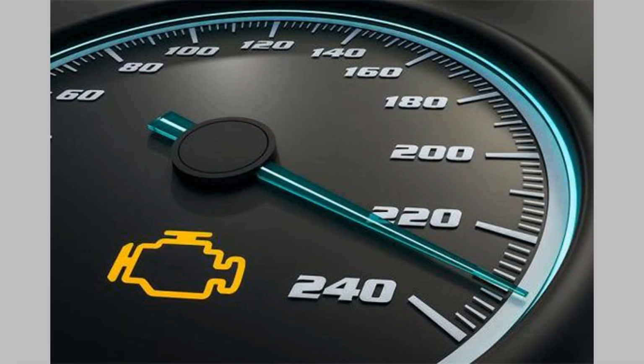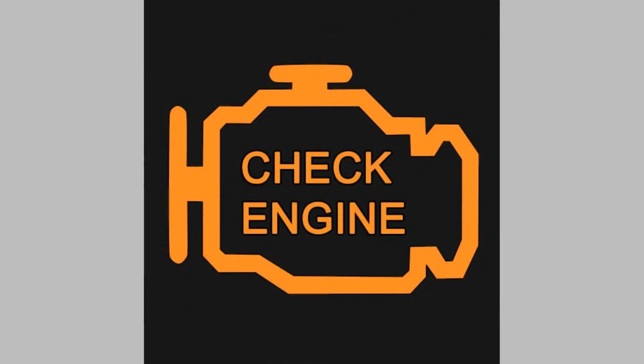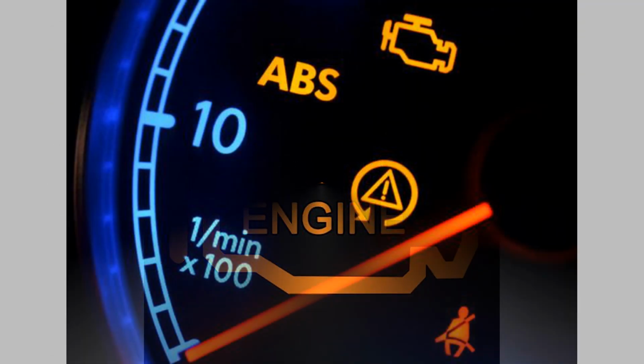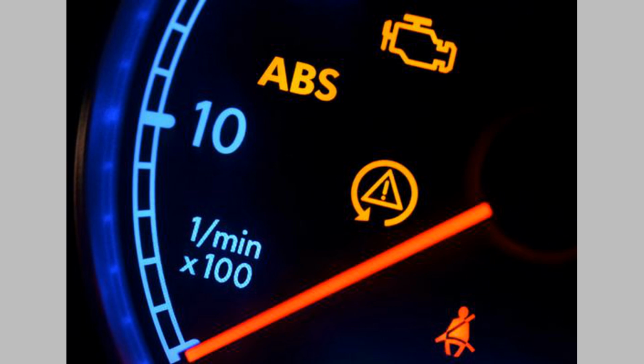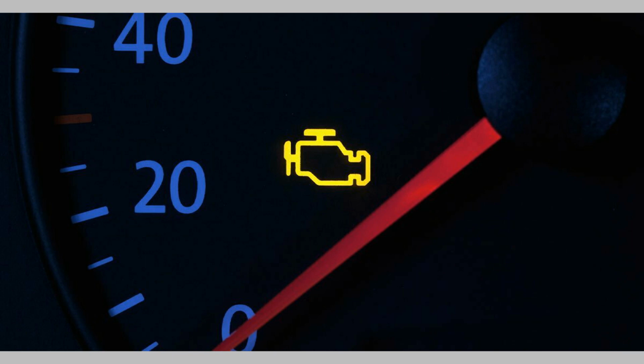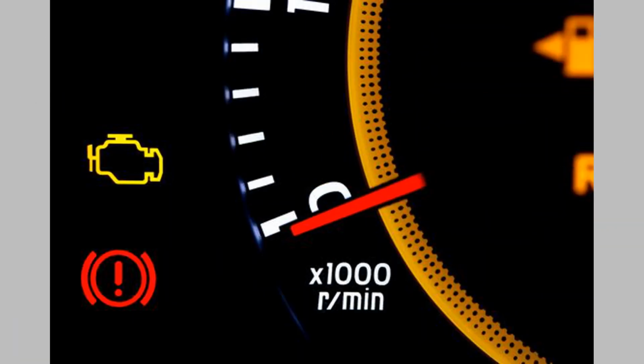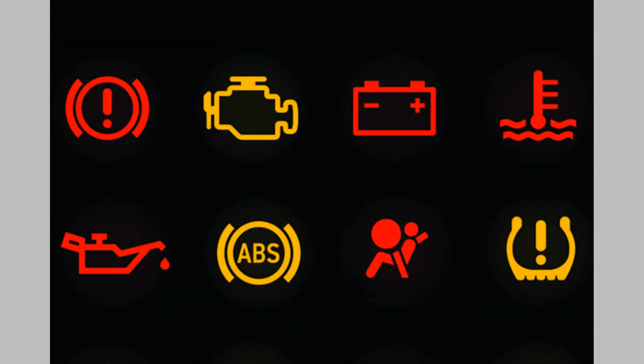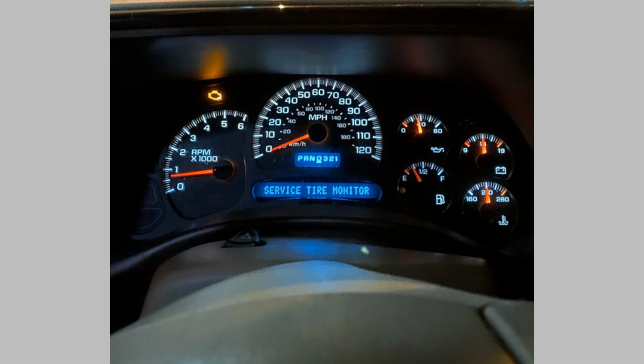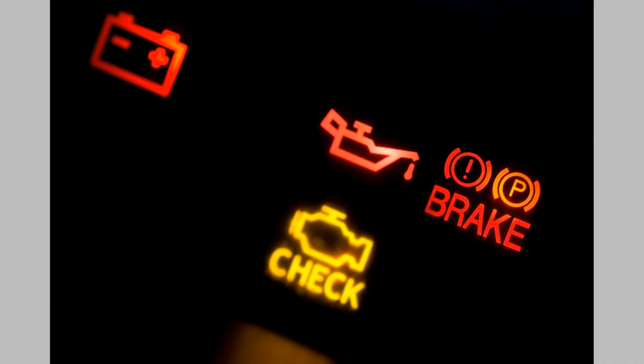Simple maintenance tips. Now that you've diagnosed the problem, let's discuss some maintenance tips to help prevent future check engine light activations. Regularly check your vehicle's fluids, including engine oil, coolant, and transmission fluid. Keep an eye on your air filter and replace it if necessary. Also, ensure that your spark plugs and ignition system are in good condition. Remember, proactive maintenance can save you from potential headaches down the road.